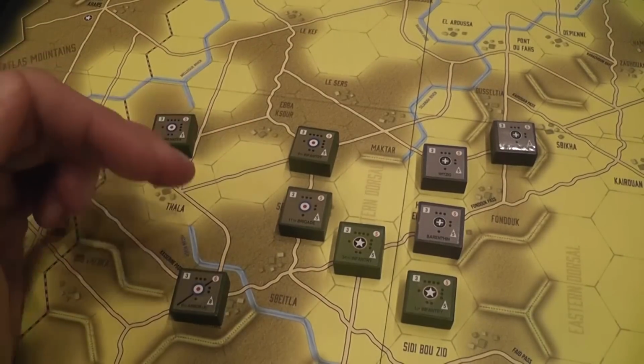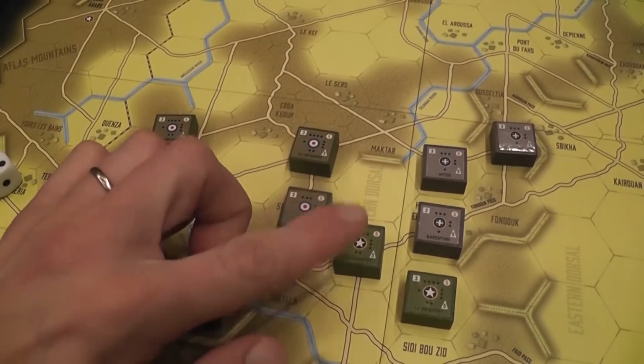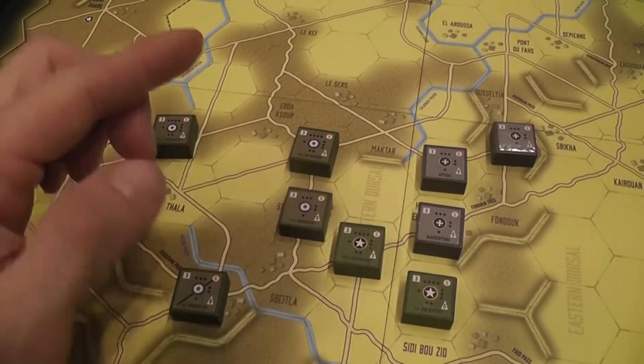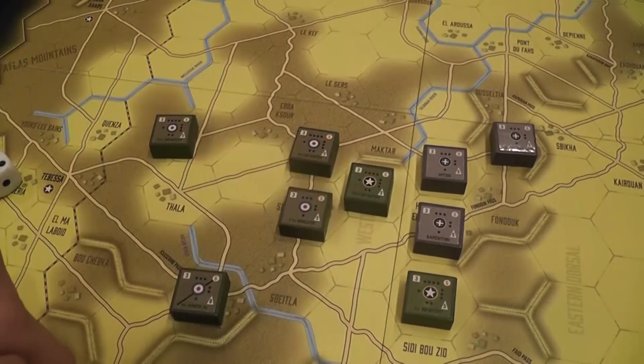Other units that haven't activated yet, they can do their thing. For example, this unit attacked but did not move. Units can attack and move, or move and attack, or only move or only attack. So, for example, I could activate this unit for movement now, and now, for example, I could put it there.